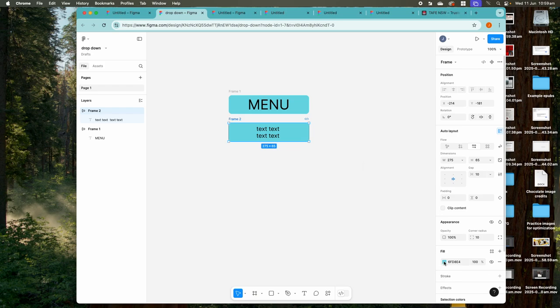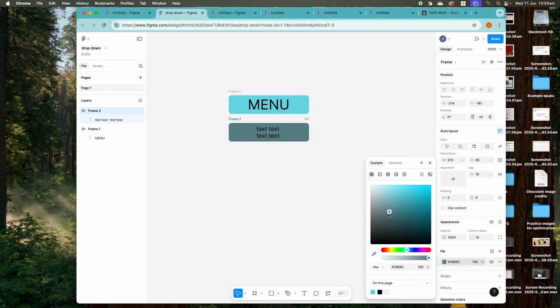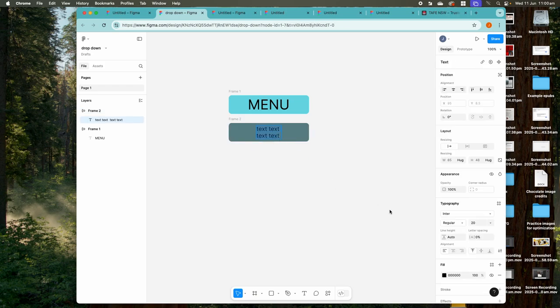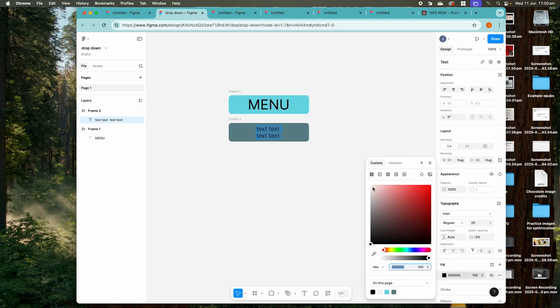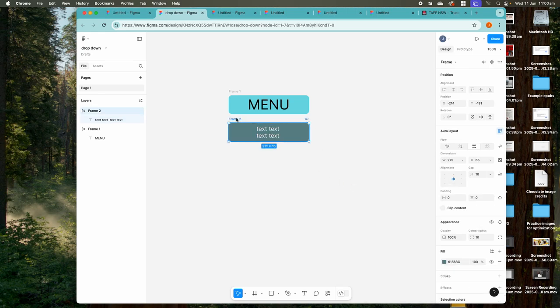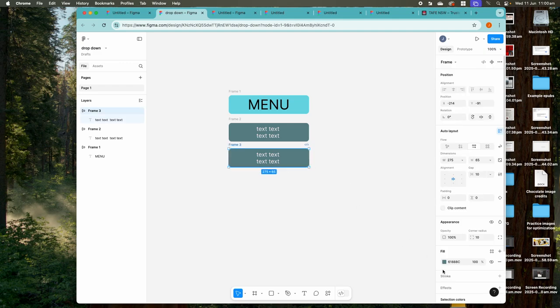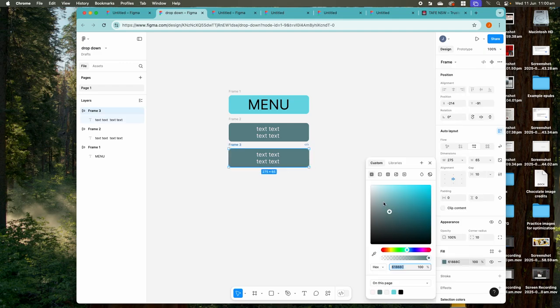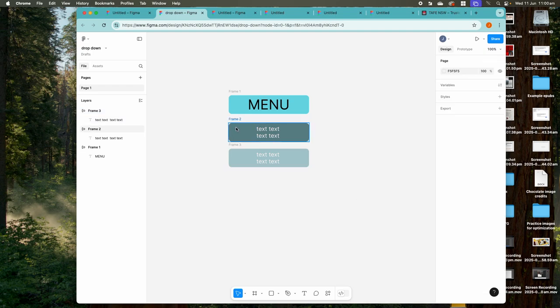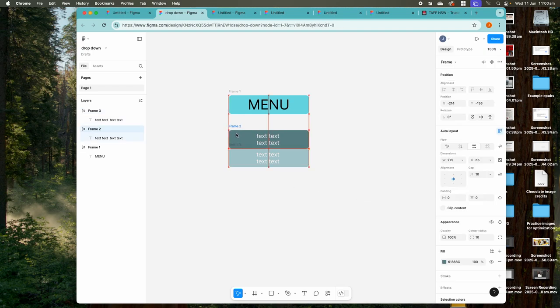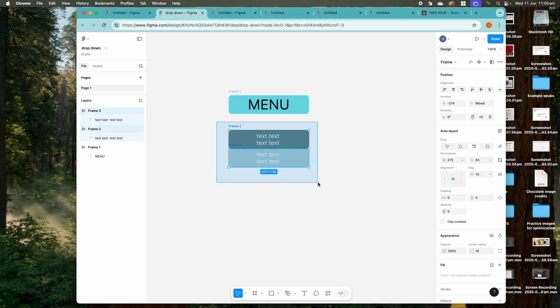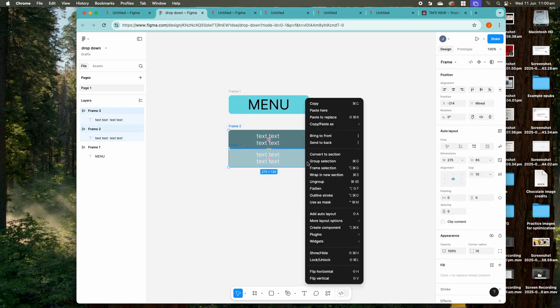So I'm just going to make the background on my drop down item a little bit different to differentiate it. It's just so you can see it. And then this, I'm going to duplicate the other drop down, so this would be something else, and just make it a different colour as well. Now these two need to be framed as well together. This is the drop down.